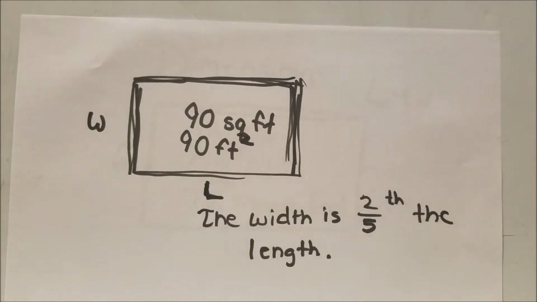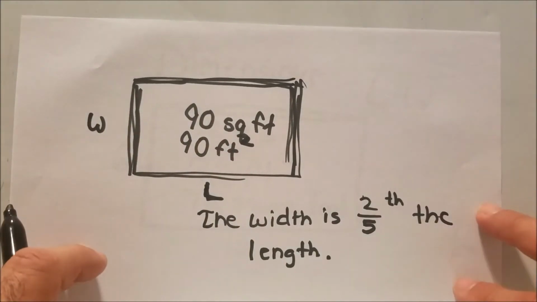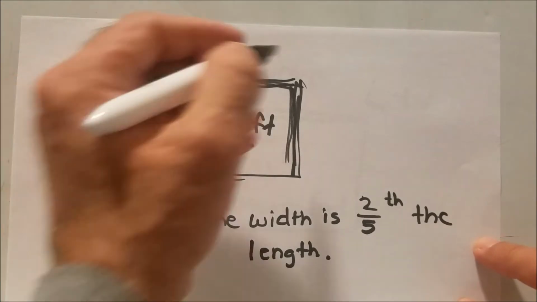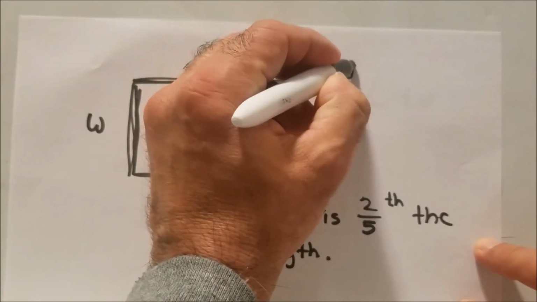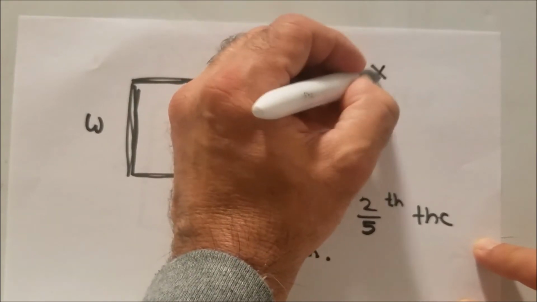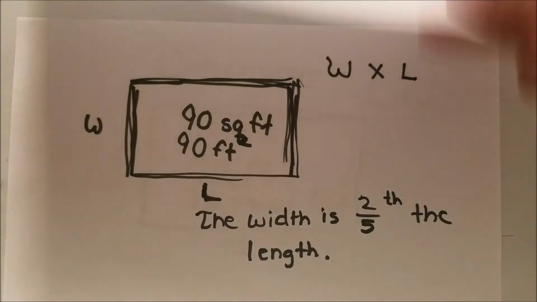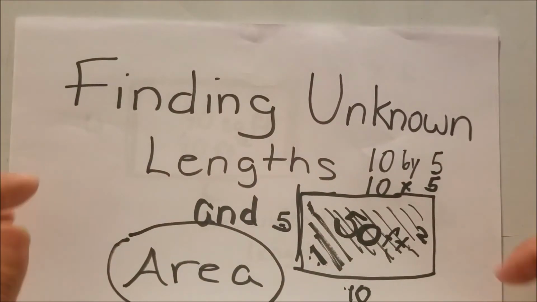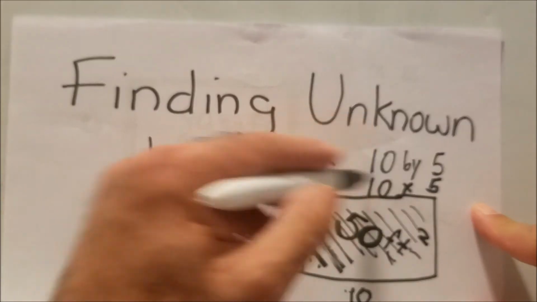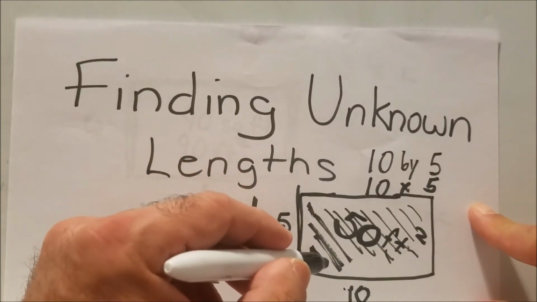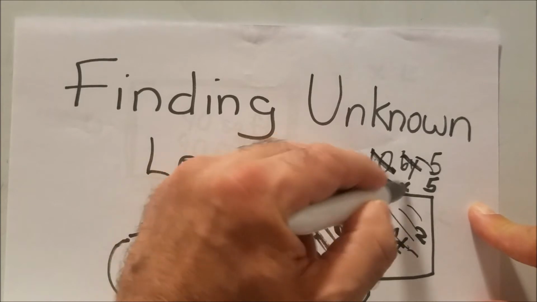By the way, normally when you're saying the area, when you're giving the dimensions, remember we said by, it's going to be the width first. It's always width first. Width by length. So back here, remember we said 10 by 5. Even though you're going to get the same answer, it should actually be written 5 by 10.